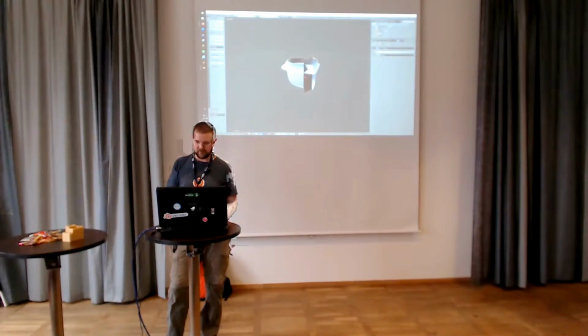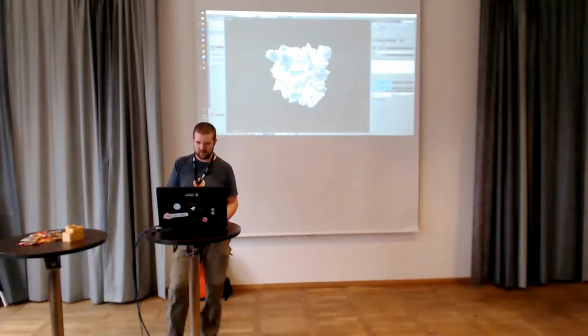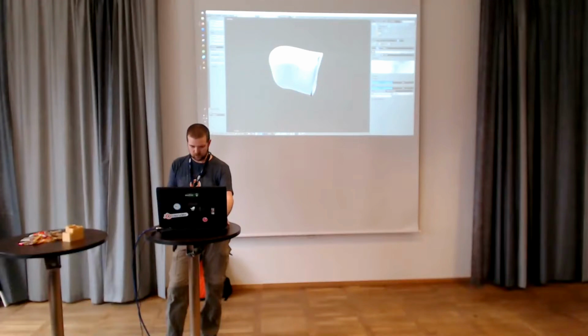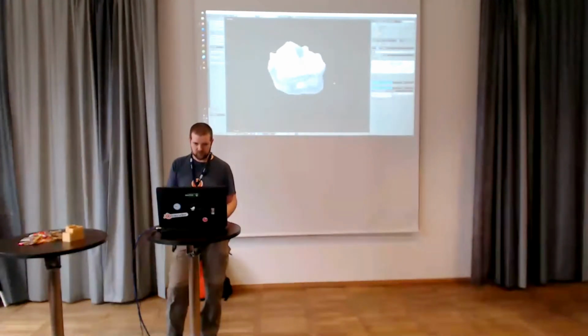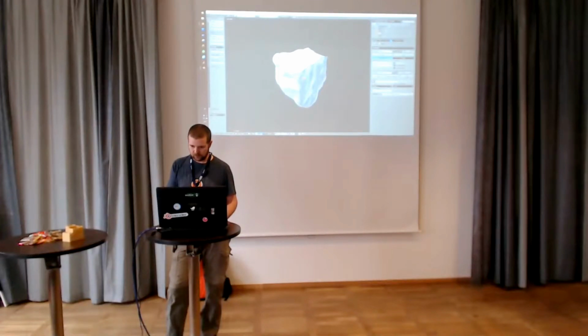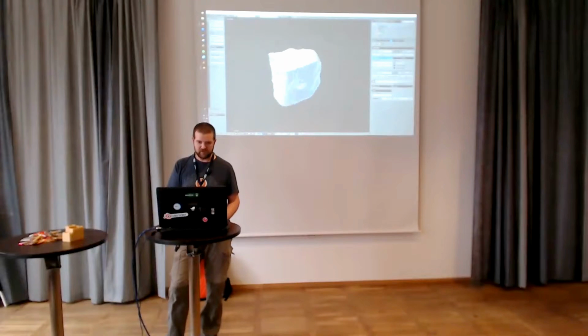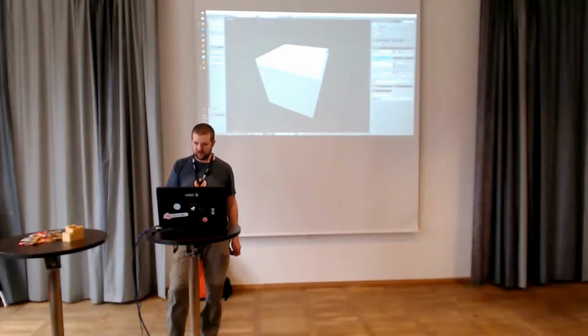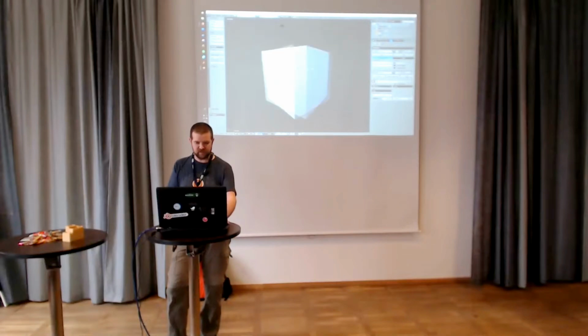It's not done yet. Right, so now we have a strange shape here, and my original cube is still here, but I can add these modifiers.